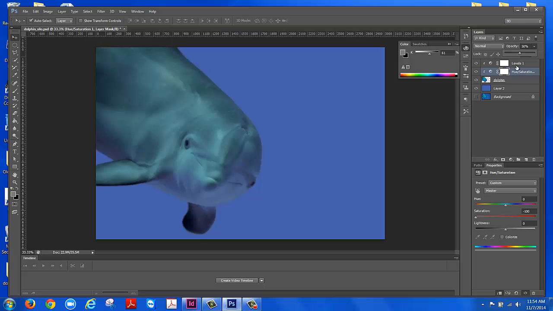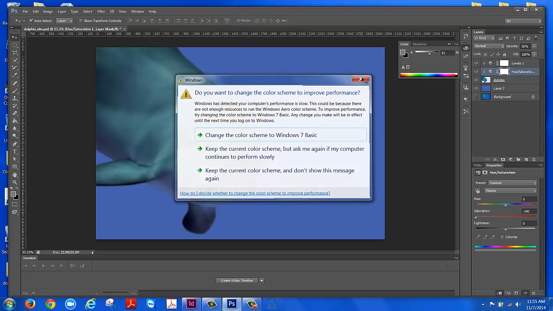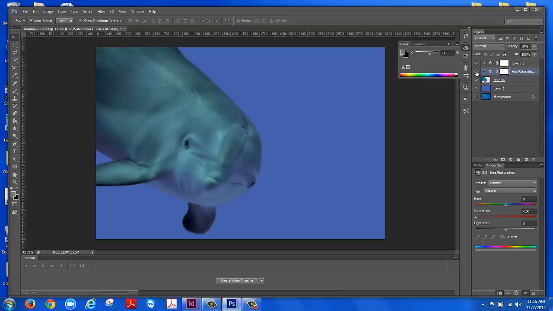So there's 50. Now, the only other thing I want to do with this, since I have this set up right now, is actually I don't think I really want to do anything. I think this is looking pretty good. All right, so here's where we are with this. If I remove my levels, there's what it looks like. This is what it now looks like, and I think this looks pretty good. And if I remove the hue saturation, that's what it looks like. And I prefer that look because it looks more like it's within the blue that's there.